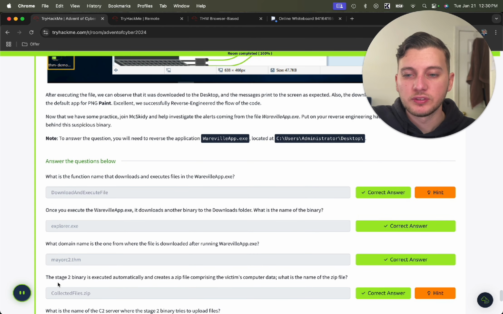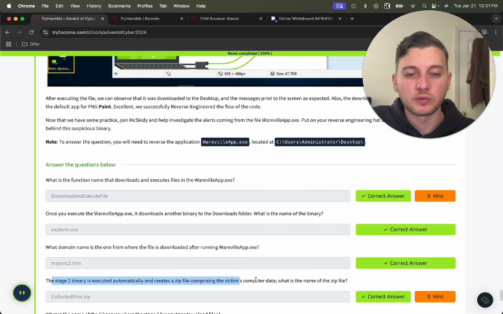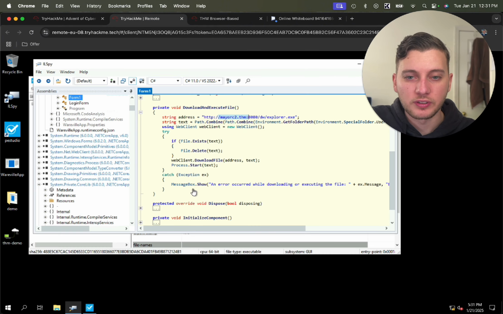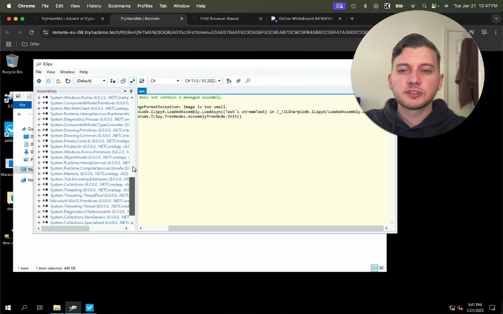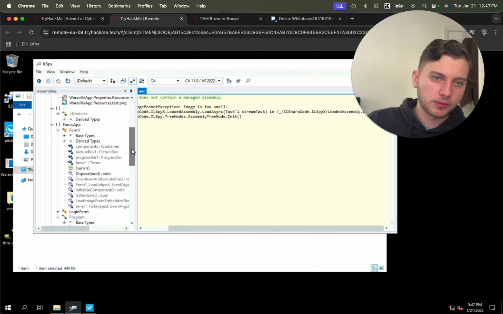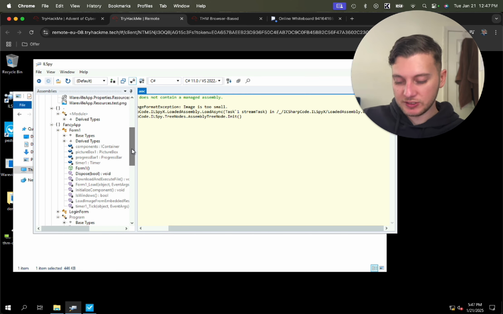Then the stage 2 binary is executed automatically and creates a zip file compromising the victim's computer data. What is the name of the zip file? Okay, so we haven't actually explored that yet. In order to find the answer to the question, we need to actually get the second stage binary.